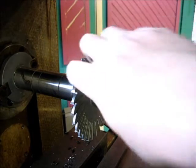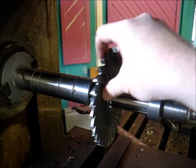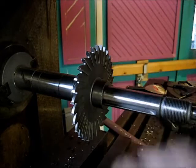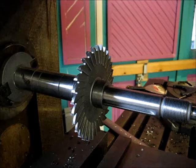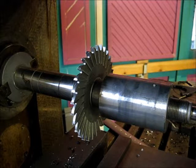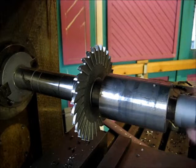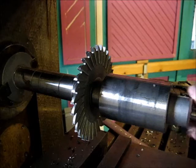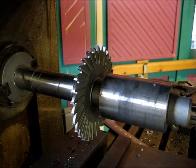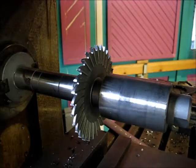Alright, we're moved in here close. I'll move this out. See, there's a key right here that engages the cutter. And then we got a spacer that engages the cutter, and then I'm going to slide the running bushing on, which is sitting here, and then we'll get the nut that holds all this in place. Where's my wrench? Mental note: try not to hit the camera with the wrench.